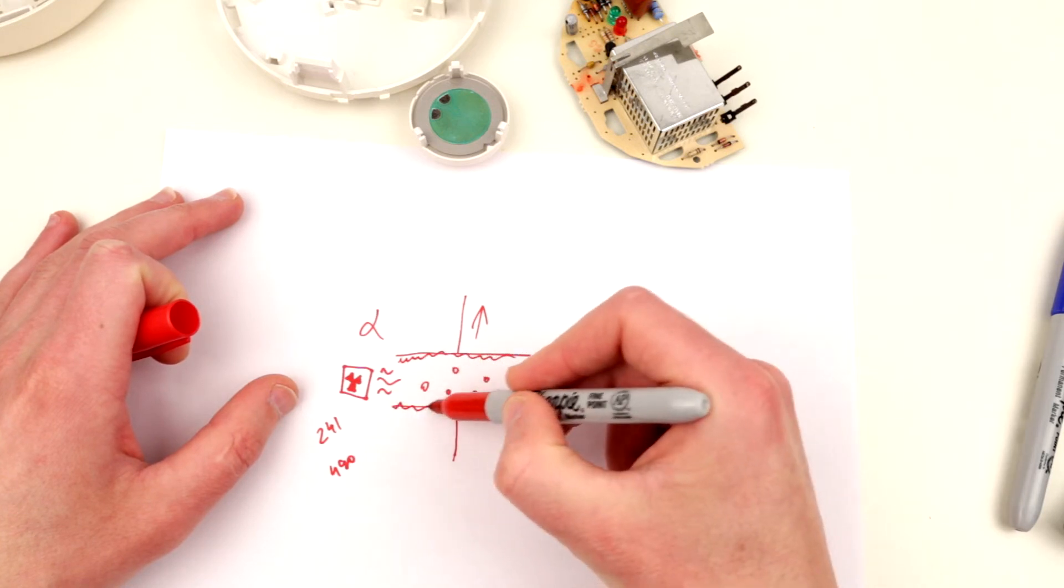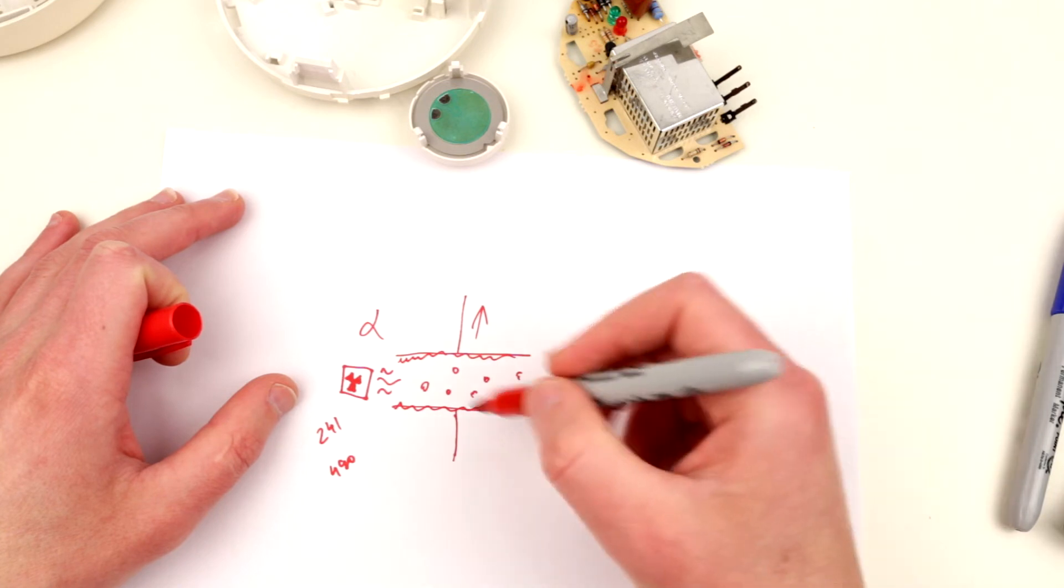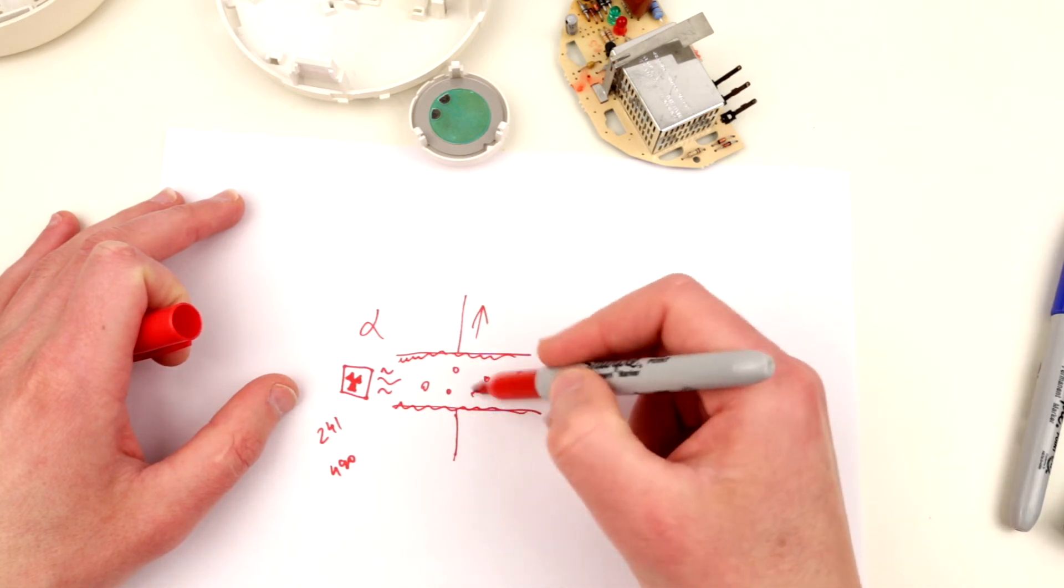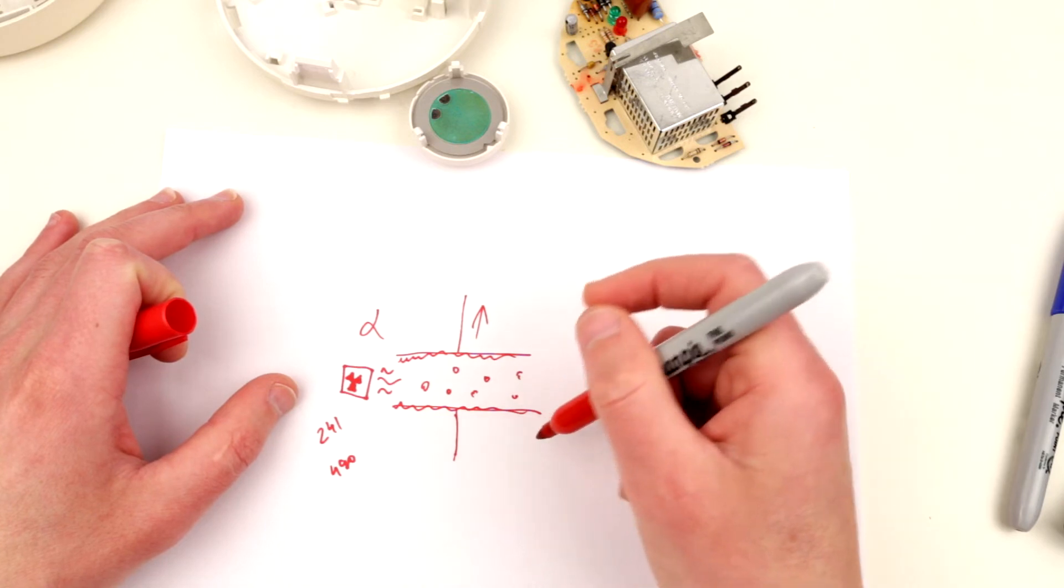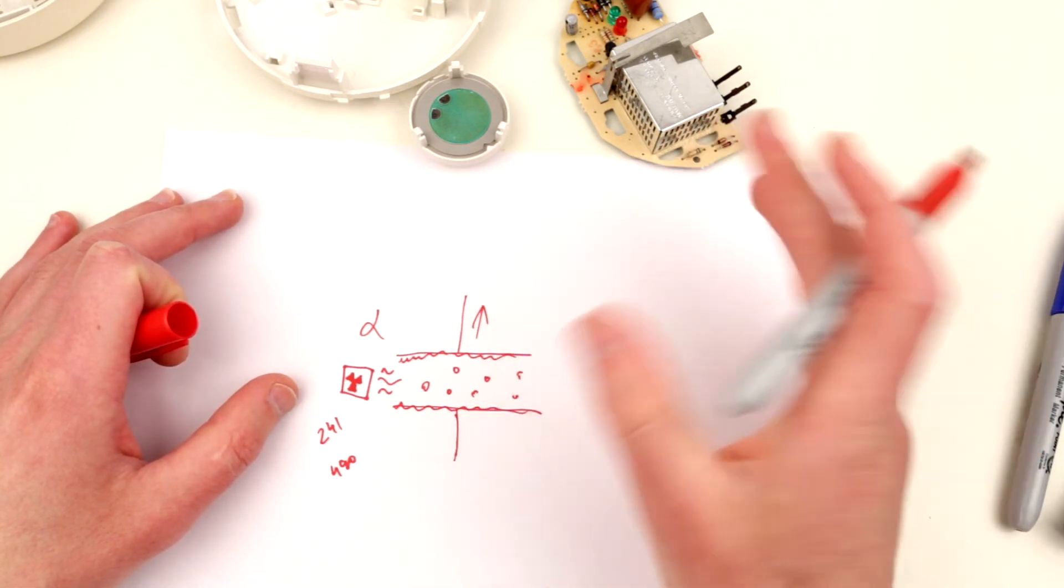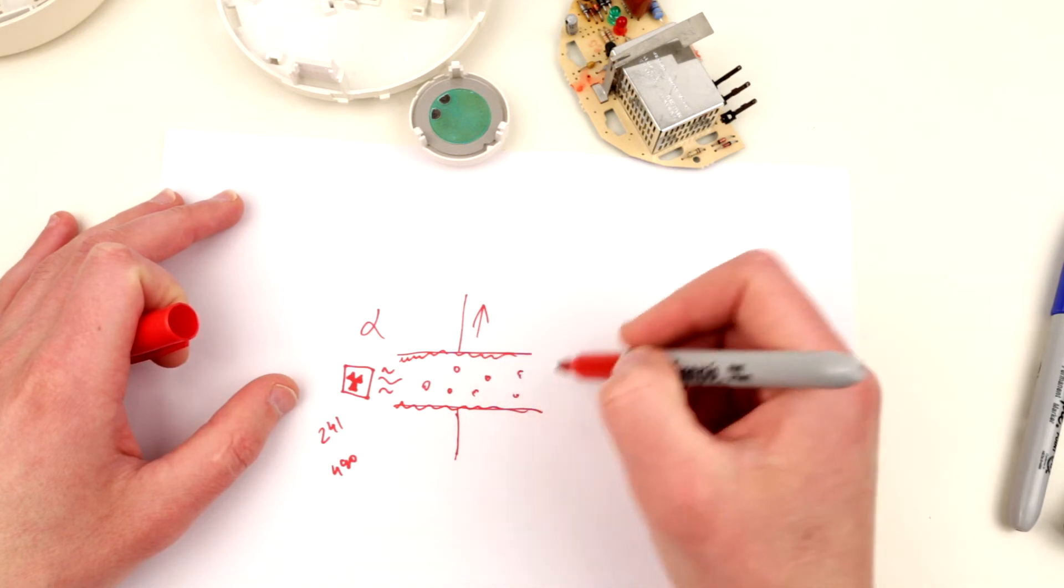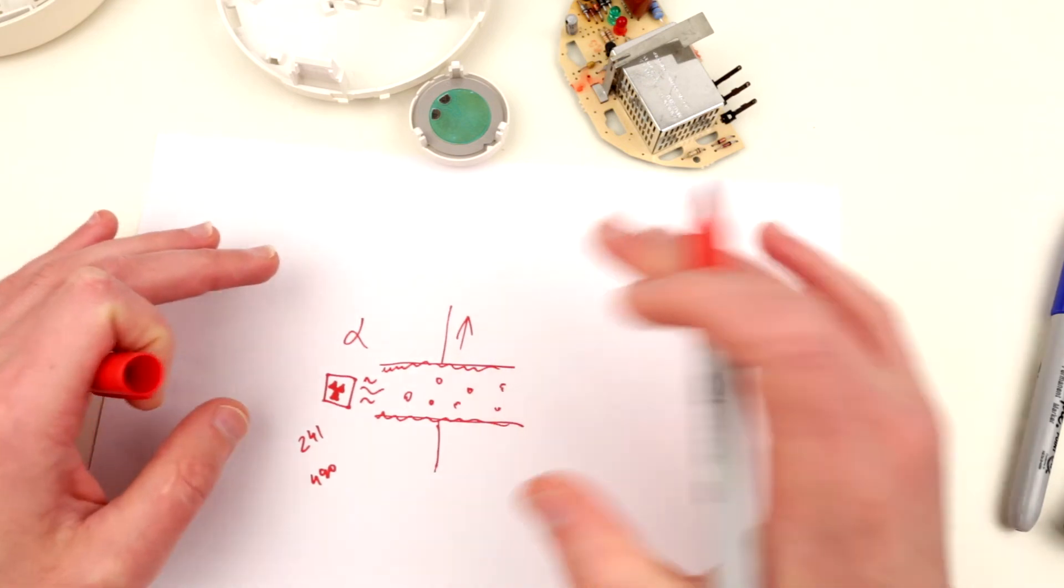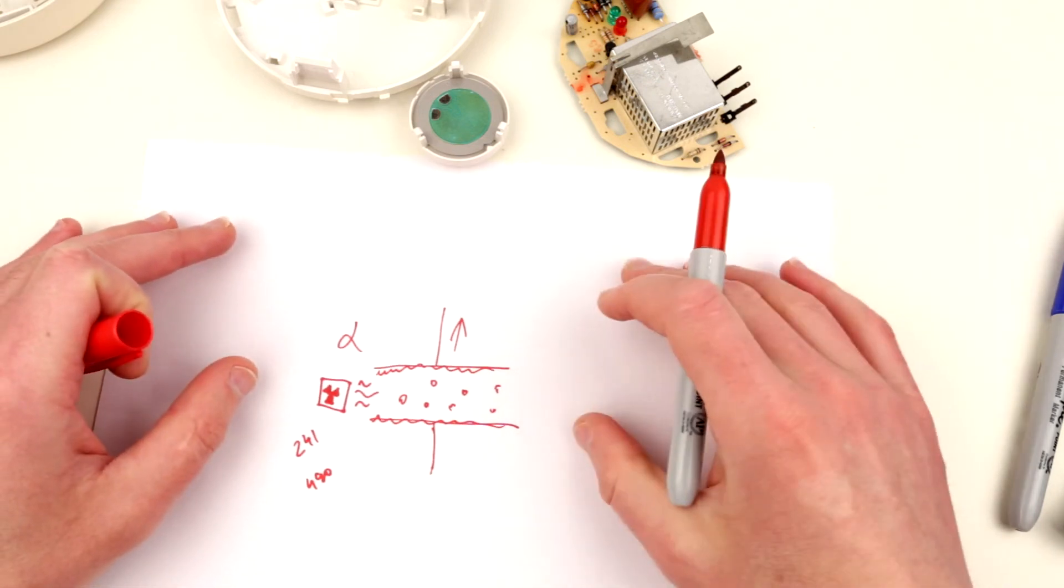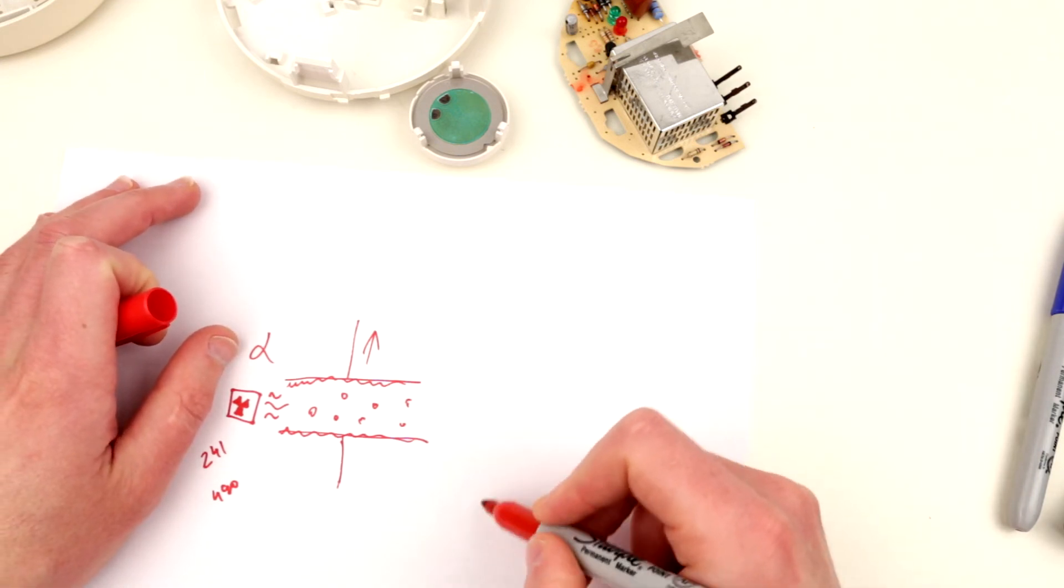So imagine all this stuff is filled with some sort of crud and smoke, oil and other garbage. And it doesn't really detect current at all or detects a super low level of current, or it fluctuates by whatever reason. So that's why this thing cannot arm properly and is chirping constantly. This is my theory. Unless you guys think it's something else, please let me know. But this is what I think.